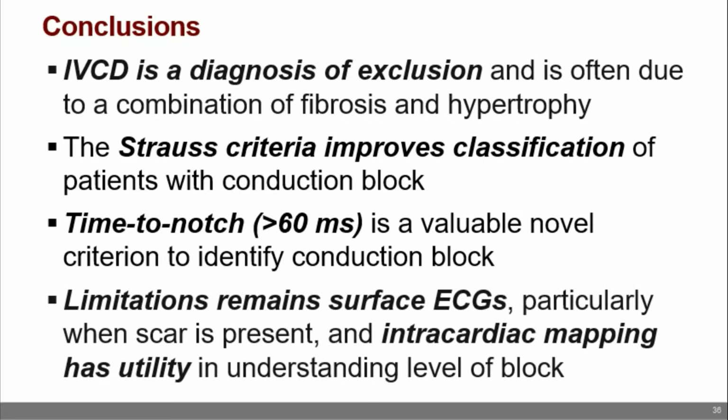Limitations, however, remain with respect to surface ECGs, particularly when scar is present, and intracardiac mapping has utility in understanding the level of block, although certainly not required or advocated for all patients. When evaluating a patient for CSP CRT, however, at least knowing that there is a notch and that the notch is late would increase the probability of a favorable outcome. However, if conduction is not being corrected with conduction system pacing, our suggestion would be to go to a traditional biventricular system or a hybrid system.